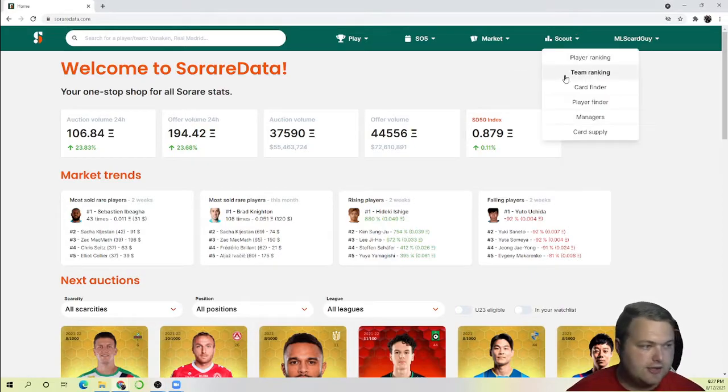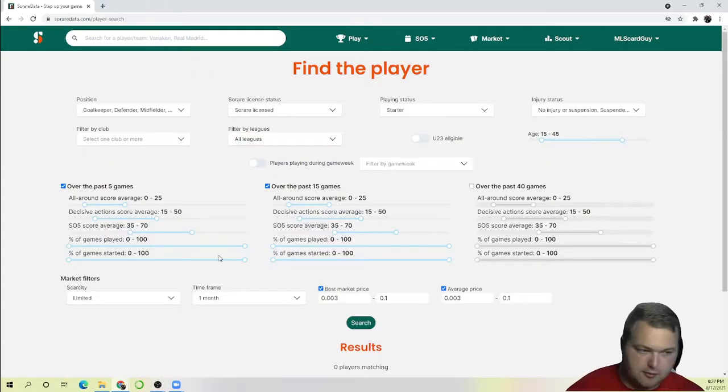But normally the way that I would go about finding a player, go into player finder here. I would set all these parameters, look for a specific score that I'm looking for, a specific market price, if he's a starter, what position, league, all that stuff. And then a list of players would come up here and I would go through and search them all one by one and see if there's any player that I liked. Drawback with that is I have to go through and manually search for every single player, and I don't know that the one that I'm looking at is actually the best one.